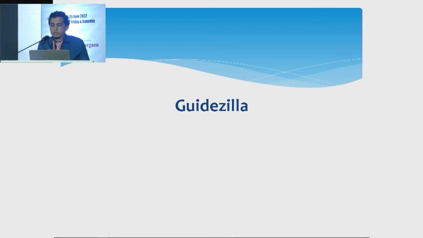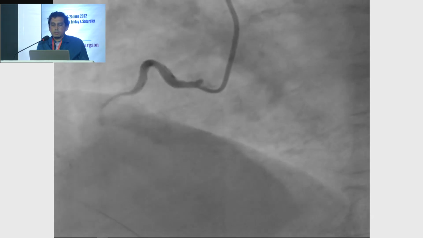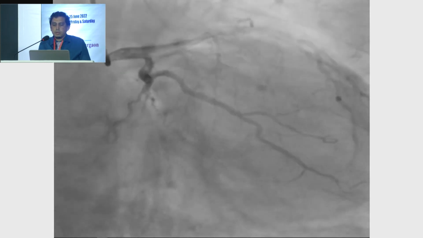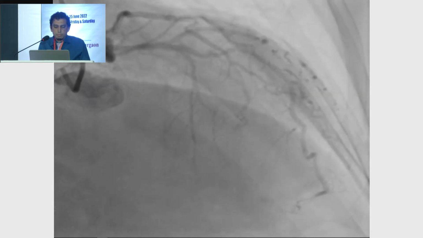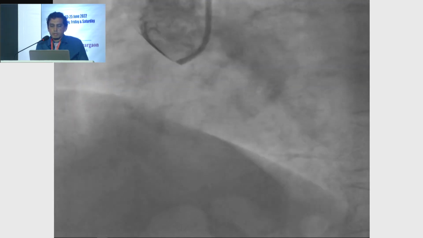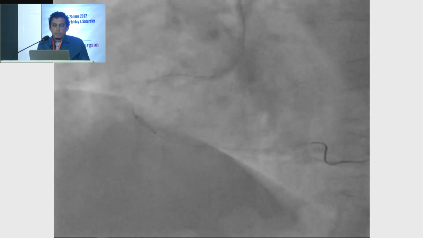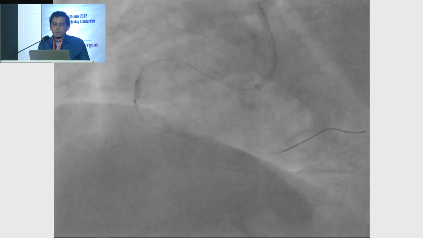This is the octogenarian inferior MI patient showing right coronary artery lesion distally, and as you can see, the lesion is very distal and it's a Shepherd's crook. We try to overcome the lesion through a regular wire, pre-dilate, and while we try to pre-dilate the lesion, we found that we cannot cross up to the whole lesion length, and we take a buddy wire to improve the support, but as you can see, the catheter is coming out while we try to push forward.